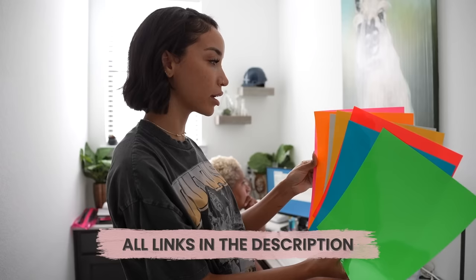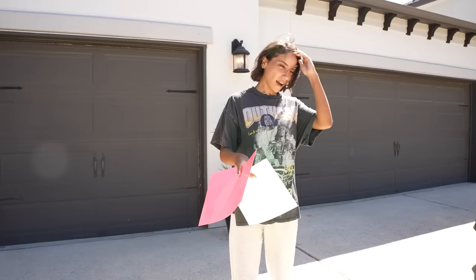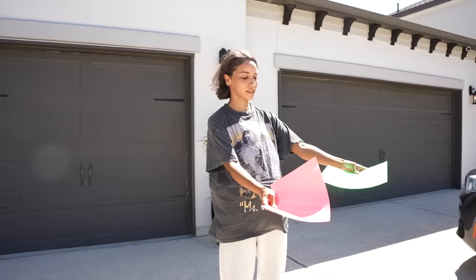I want it to say each kid's name. We got this glow in the dark adhesive vinyl — I ordered it off Amazon, it came in a multi-pack of all these different colors, so I can do each kid a different color. I know Ziya is going to want pink, green for Levi, whatever. And it actually really does glow — I figured out it needs to be charged in the sun first. I think some reviews were saying it barely glows, but they probably didn't realize you have to put it out in sunlight first for it to work.